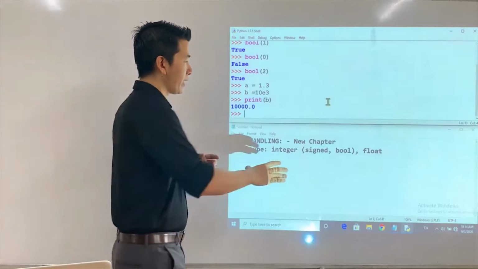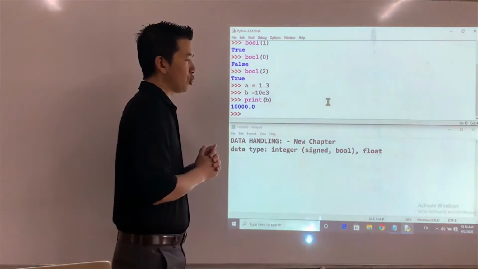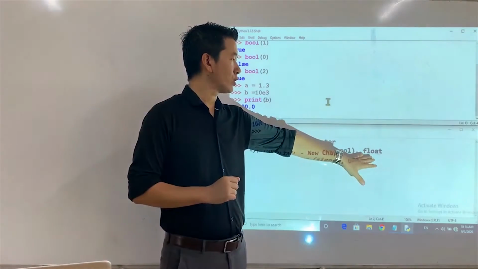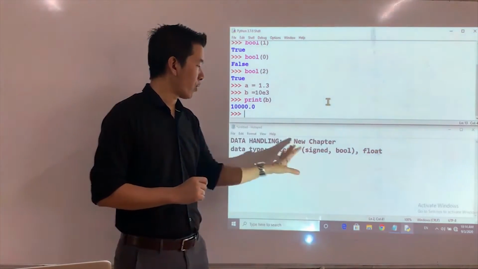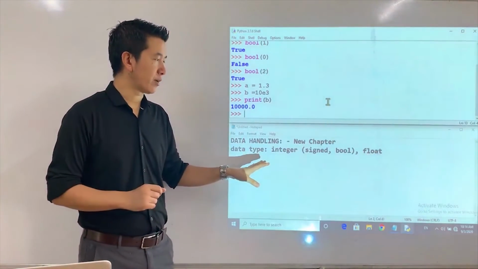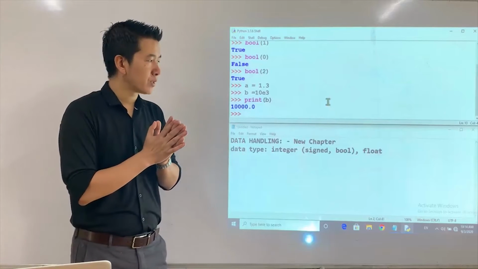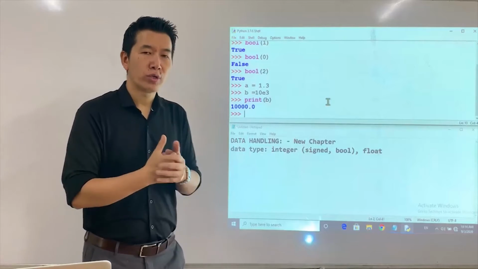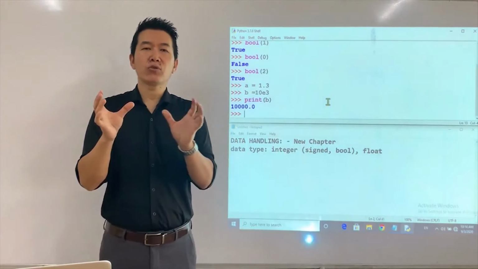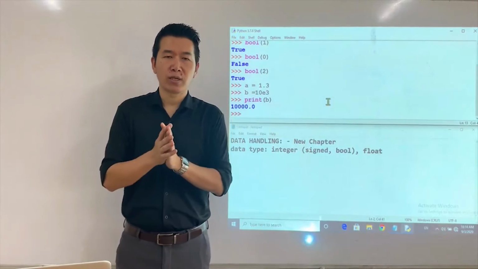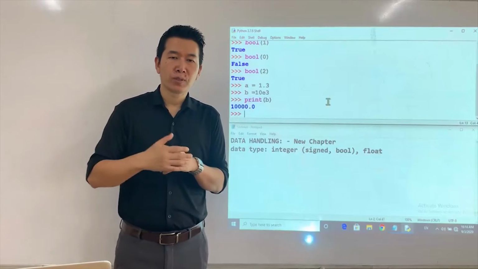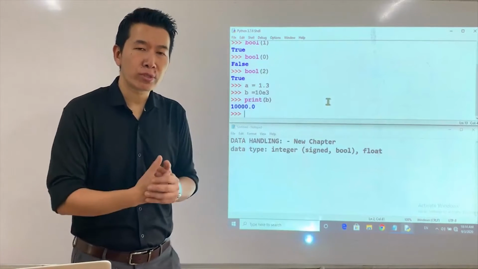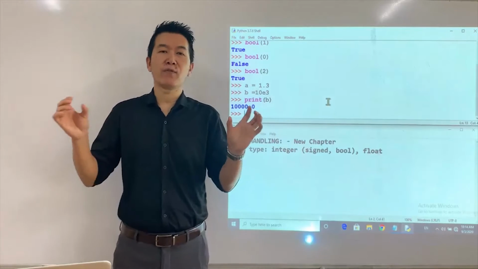Now let's compare the float with integer. Float holds a few advantages over the integer data type. The first one is pretty simple. If you want to express some values in between the integer values, let's say I want to use some numbers between 3 and 4.